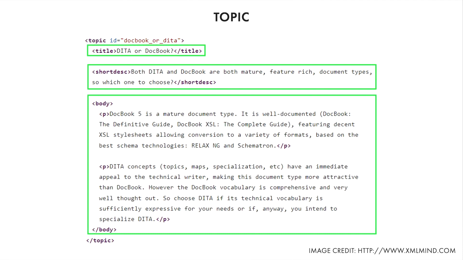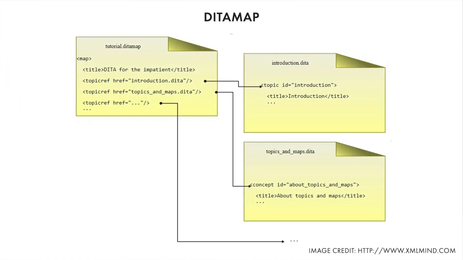Here you can see that the structure of the topic element is simple. You have an angle title angle element, an optional angle short desc angle or angle abstract angle element which is typically longer and more descriptive than the title, and an angle body angle element that contains the main body of your topic. You can include other elements in DITA files such as lists, tables, images, and links. The DITA map defines a document structure — if you need a particular document you can make a DITA map file, produce output, and your document is ready.